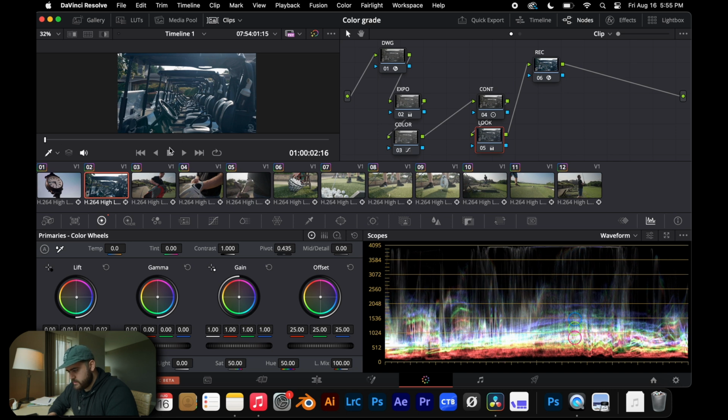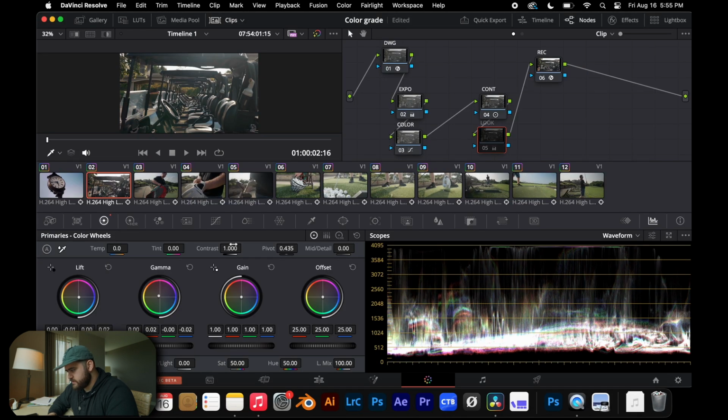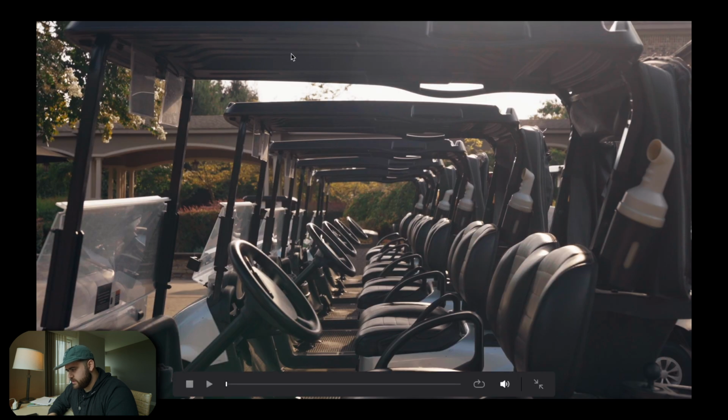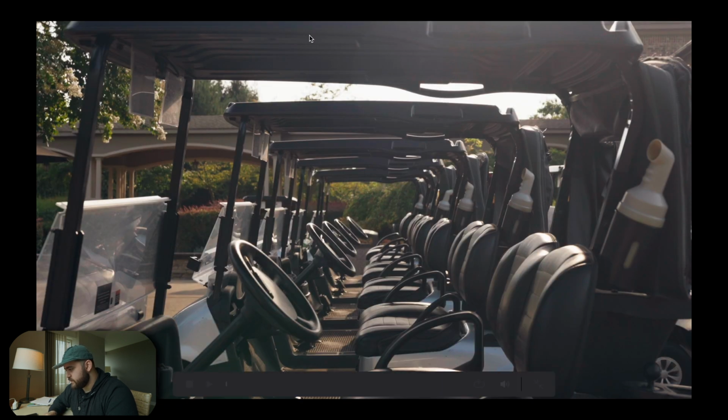Now that we did our blue, we can add a little bit more of that orange right here. So before and after. It is looking a little bit pink if you look at it here. As you can see, it's a little bit pinkish. So what we can do is go back to color, and in the tint right here we can add just a hint of green. As you can see, that removes a lot of that pink right here. Beautiful.